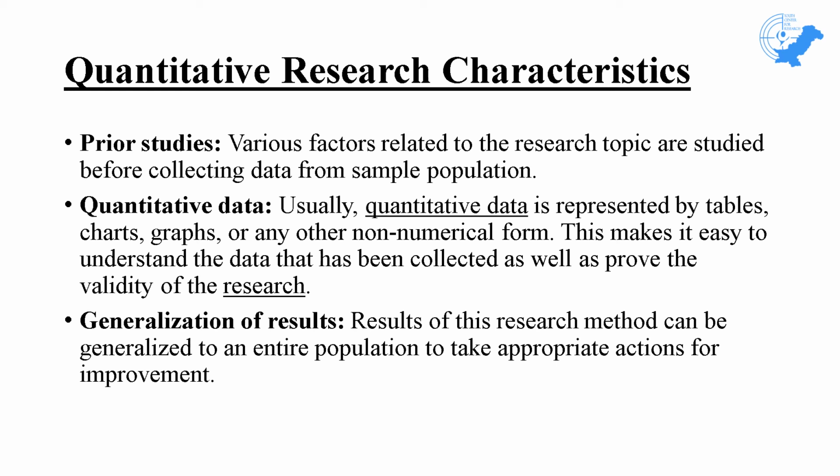Quantitative data. Usually quantitative data is represented by table, chart, graph, or any other numerical form. This makes it easy to understand the data that has been collected as well as prove the validity of the research. We have discussed this in detail in the last section of this module. Generalization of the result. The result of this research method can be generalized to an entire population to take appropriate actions for improvement.